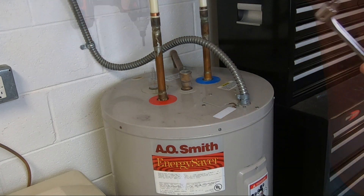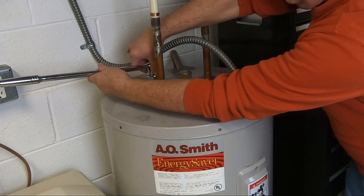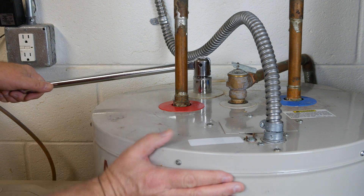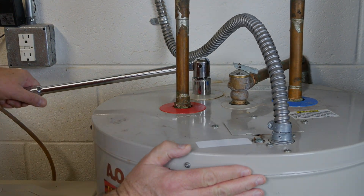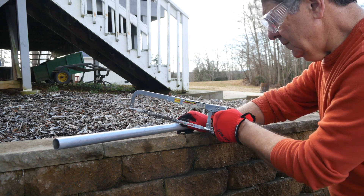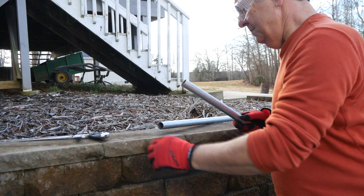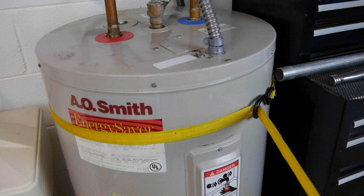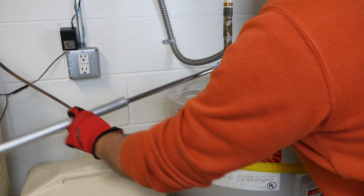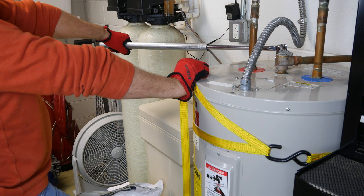This can be a tough connection to break loose, but I'll show you what eventually worked for me. I hooked up my breaker bar for attempt number two. It would be nice to have someone to hold the tank firmly, because at this point I don't have the leverage to break loose the connection and the tank wants to move when I pull too hard. I purchased a piece of galvanized pipe to fit over my breaker bar handle and cut a couple of feet off to use for leverage — what some people call a cheater bar. I call it smart. Some sandpaper was used to remove the burrs on the pipe, and I hooked up a strap to hold the tank in place. A rubber strap would have been better. Check it out!